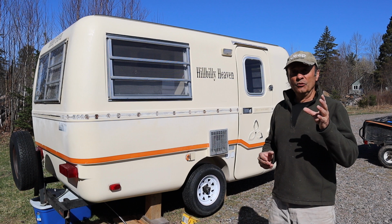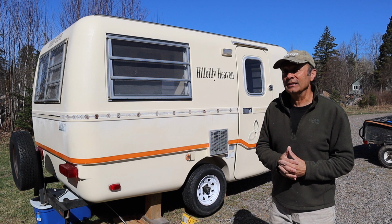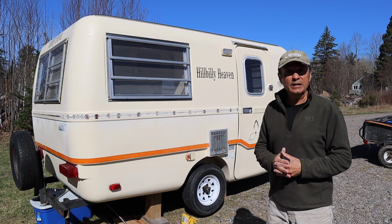For those of you who wish to tow a travel trailer behind your Jeep, I think that this Trillium travel trailer is an excellent choice because it has a lot of amenities and it's very light. And if you want to do a restoration project, you can pick up one of these for very little money. And then should you change your mind, you could always sell this and get at least your money back.